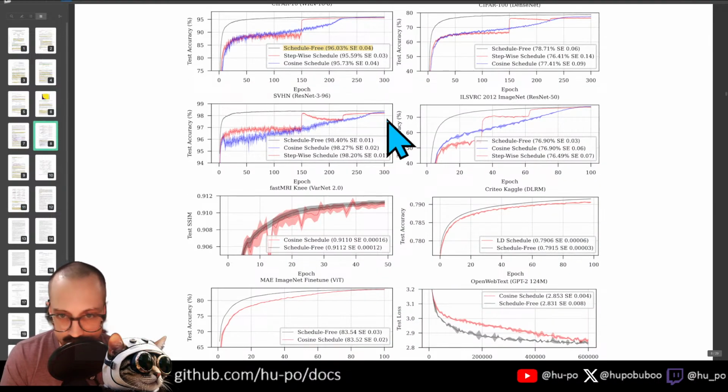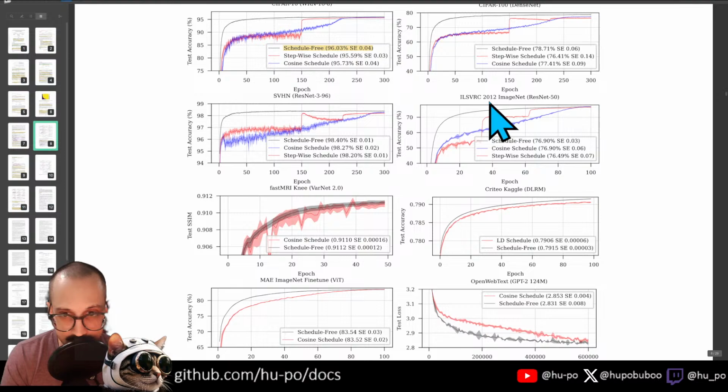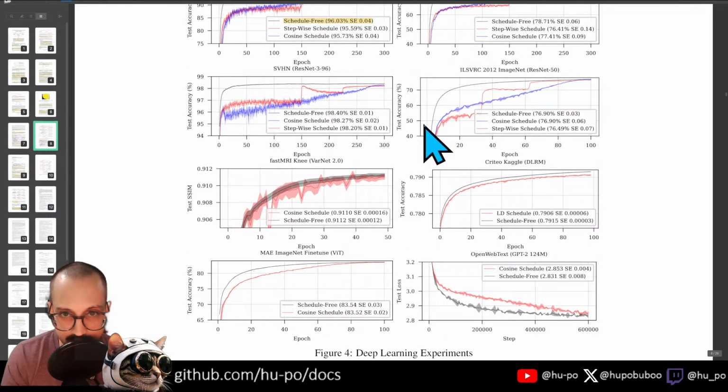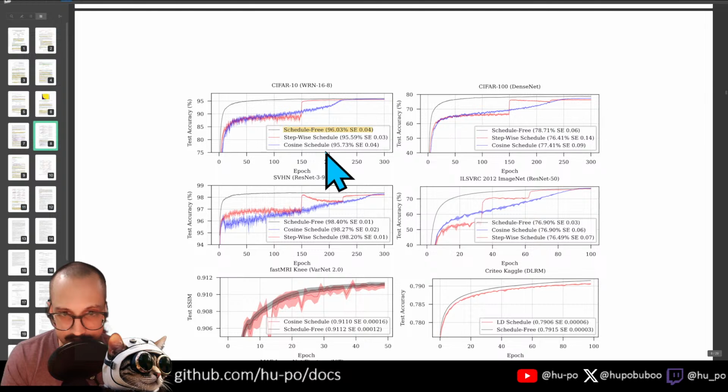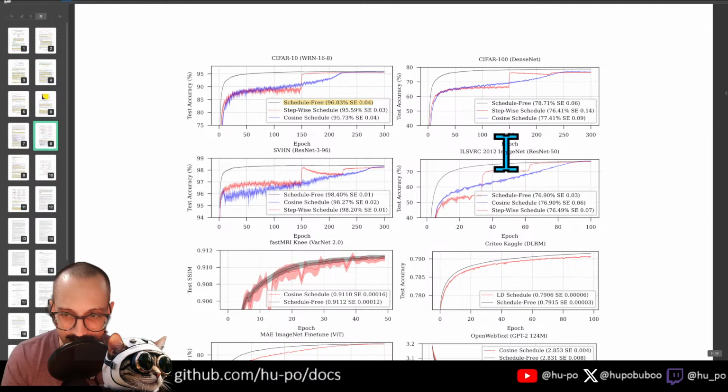Okay, but the results here are pretty strong. They're not lying when they say it's very strong performance. It really does beat every single other one. It's not even close. The black line is good every single time. That line is so smooth. Look at this line. This is like the best training line I've ever seen. It's eerily smooth. You know what I'm saying? It looks almost like you're plotting some function on your calculator, but it's a training curve.